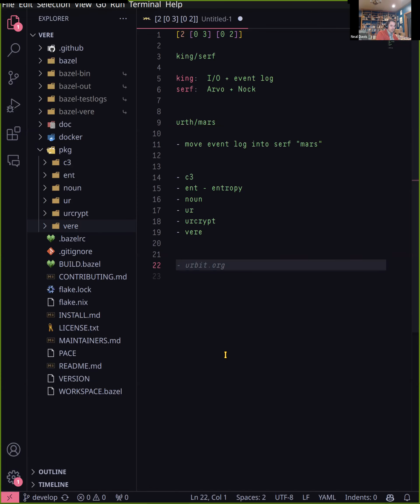The solution on Unix systems today is to use a process called dev-urandom. This is what system entropy is actually feeding from in Urbit.